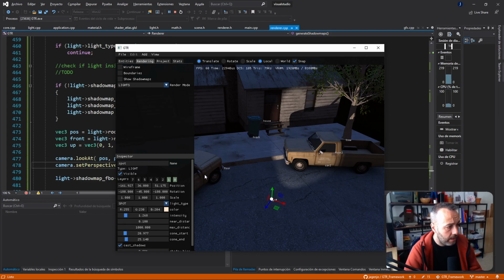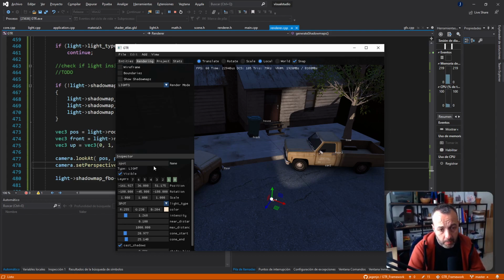Okay, some final comments. What happens if I want to render shadows for many lights? We're using multipass, and in multipass it's easy. For every light you just keep applying a different shadow map. But what if I want to use single pass, so all the shadow maps at the same time? Well, that's tricky. If you want to do that, it implies that you have to have a lot of textures on the shader. You can upload 4 different shadow maps to the GPU and use them in the shader. You can decide which ones to use.